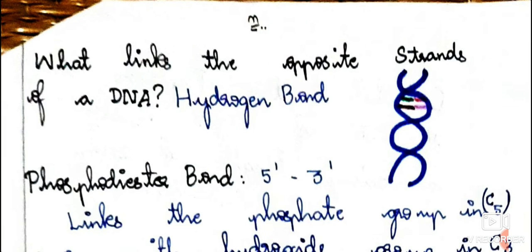So, in this session, we are going to learn some tidbits about plant biotechnology, especially the contents from the DNA. Okay, so the first and foremost question is, what links the opposite strands of a DNA? The opposite strands, that is, the sugar phosphate complexes, are joined together by the hydrogen bonds, because the complexes have the attachment of the bases, and these bases are attached together by the hydrogen bonds. So this is an important half mark question which is asked in your mid semester examination.